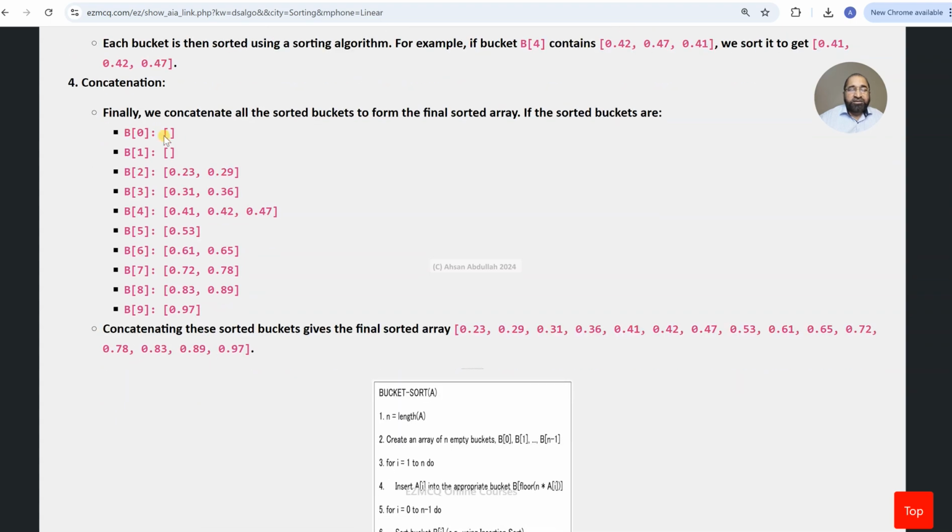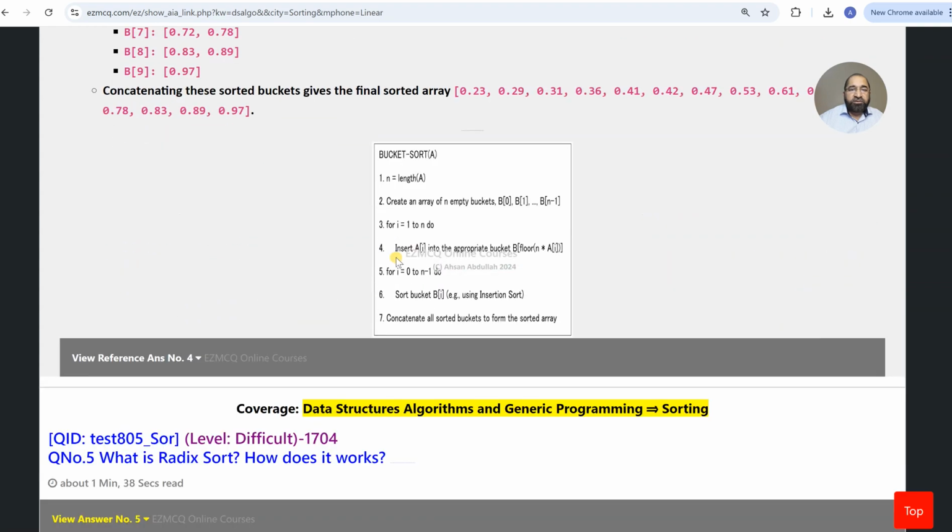So when we concatenate these buckets as we did earlier, we see that 0.23, let me show you what is meant by concatenation. Concatenation is, this is coming to here, and this is coming to, this is how the concatenation takes place. If we continue with this concatenation, this results in the sorted results, which is shown here. So this is how it gets sorted.